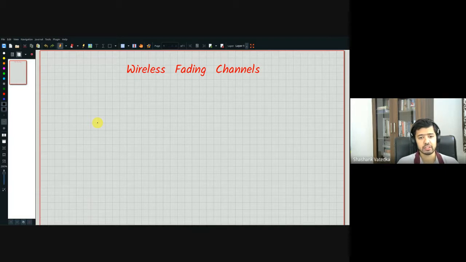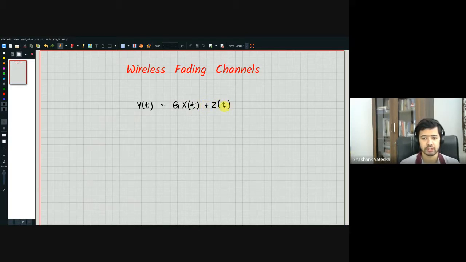And in particular, we also derived capacity regions for Gaussian single user channels as well as multiple access channels and broadcast channels. Right. So our discussion on Gaussian channels was typically limited to the following channel model, where the received symbol at time t is equal to maybe some constant times the transmitted symbol at time t plus some additional noise which was assumed to be Gaussian. Right?